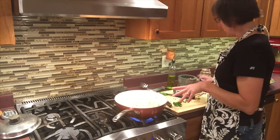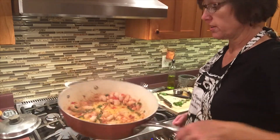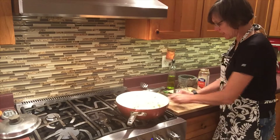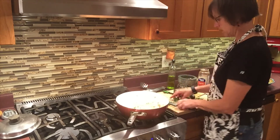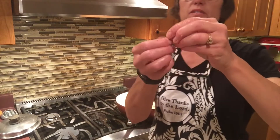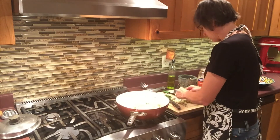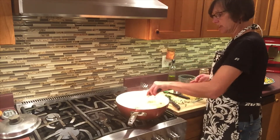I just had a little technical error so let's back up a little bit. Into my pan I have placed all of my spices with my shrimp and I am just heating those through. For the basil, I simply took the leaves, rolled them, and cut them into little ribbons to go into my sauce. For the thyme, I run my fingers down the stems to remove the tiny leaves. This is just heating through, and once it's heated it will be ready for the liquid.